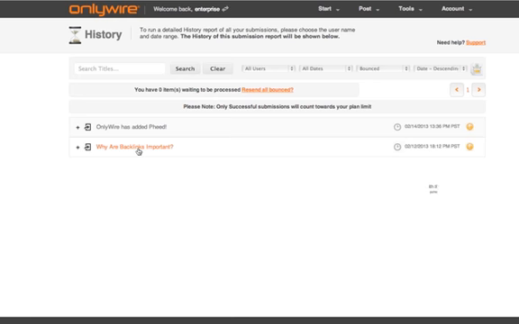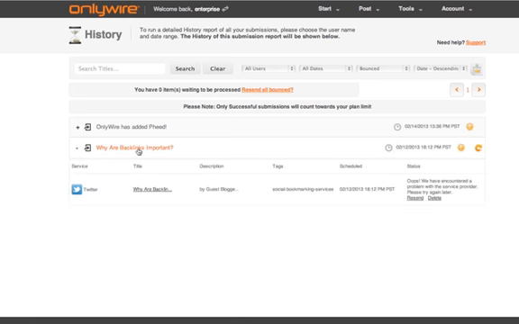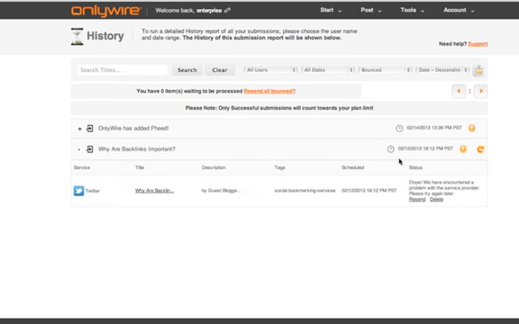Click on the title of the post to display the details, and under status, you'll see the reason why this bounced. Once you've made the corrections, just come back to this and click Resend, and your content will be resubmitted.